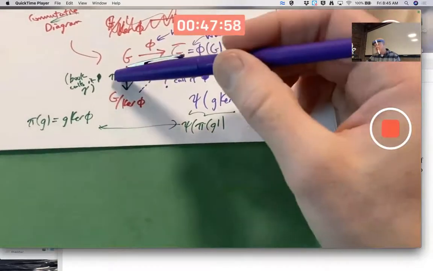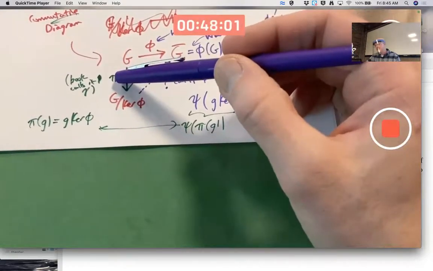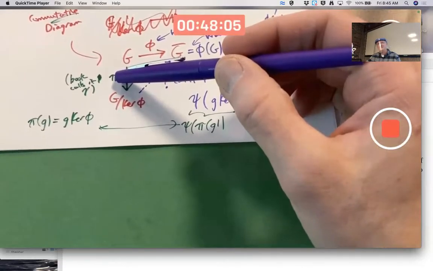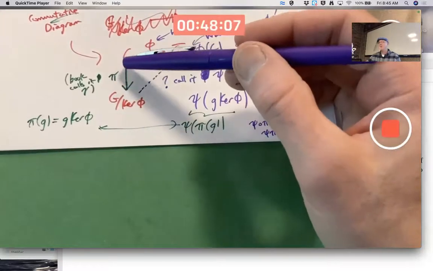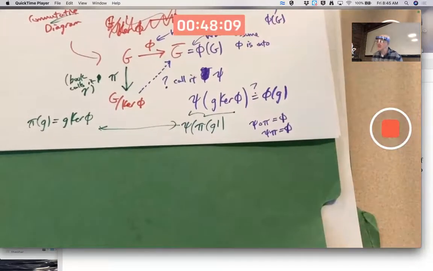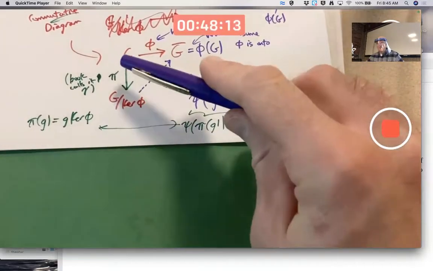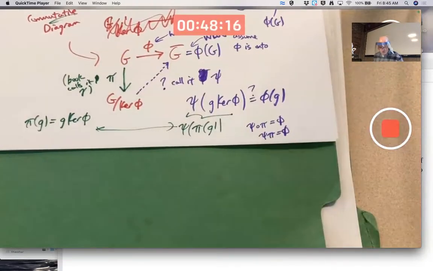I always learned this as a pi because pi, if you write it out in English, is spelled pi, and pi starts with a p. And this is also called a projection mapping sometimes. And the word projection starts with p. So that's why other people use a pi, but our book author called it a gamma.